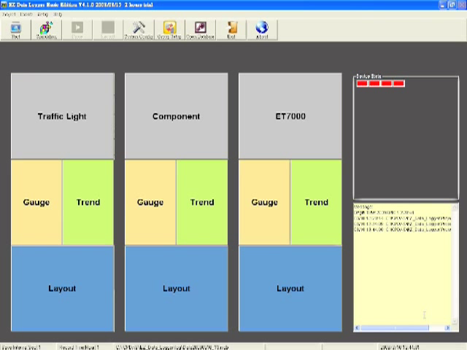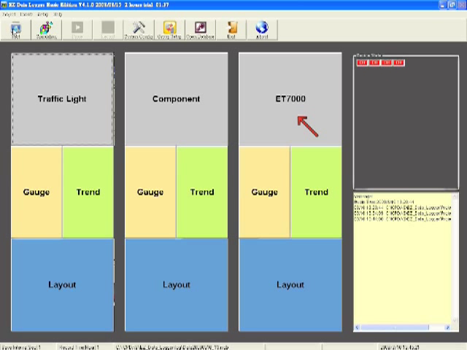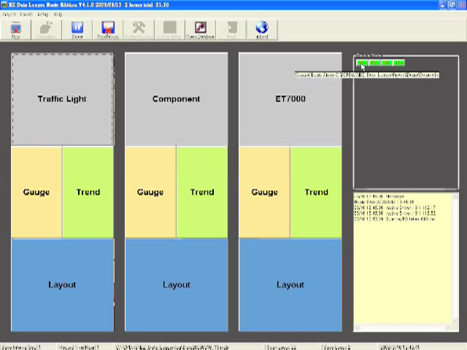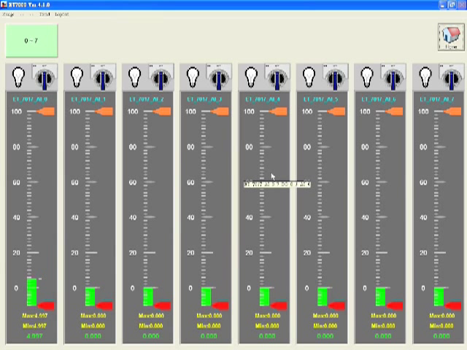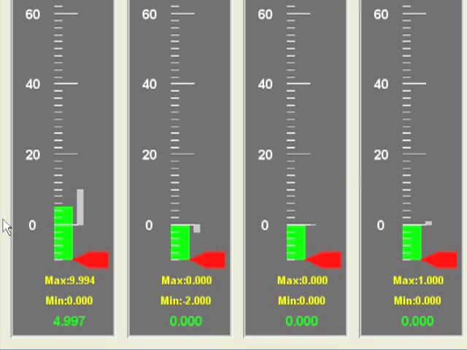Now we can see the ET7000 group on your right side. We can start running the group by clicking Start. At this moment, the red signs turn into green signs, which represents that the system is running successfully. Now it's showtime. Let's see what Easy Data Logger's got. Click Gauge in ET7000 group to enter the gauge window.